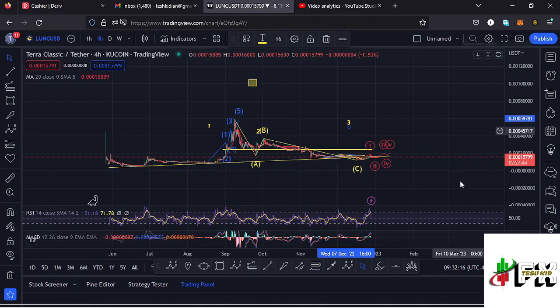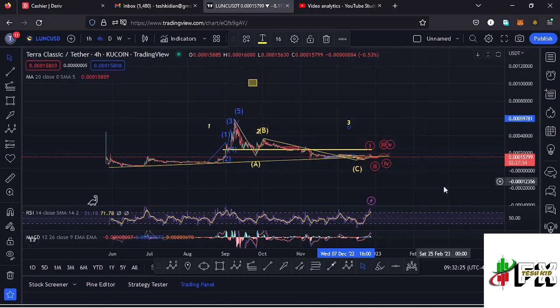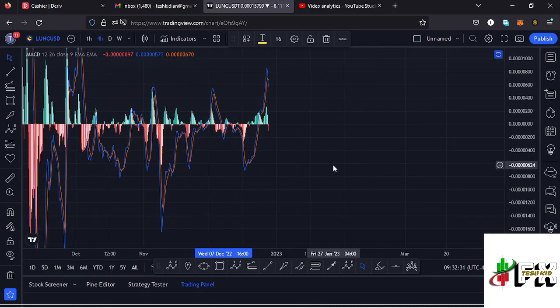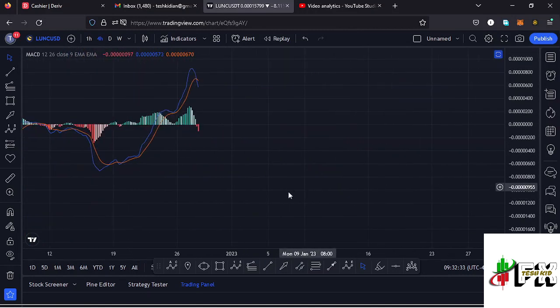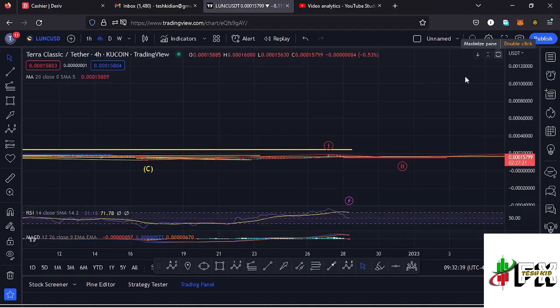Also taking a look at the indicators here on the RSI. On the RSI, we are trading at around the 51 mark, meaning we have massive room for us to support any movements to the upper side and also to the lower side to fully maximize the formation of that second wave. Also taking a look at the MACD. On the MACD, we have been able to print a bearish cross, and that means lower prices are coming our way. So let's be patient and see how that plays out, and I'll be keeping you updated on that.